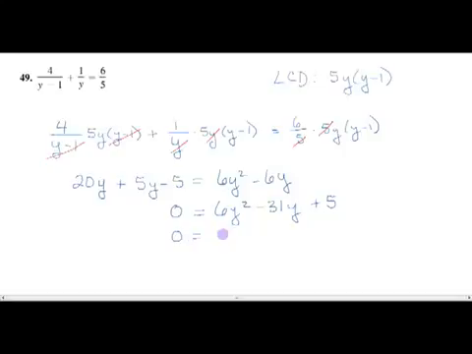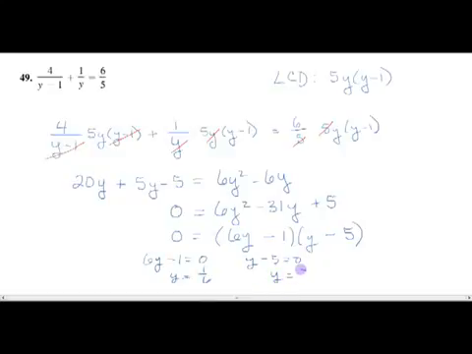Now let's factor. Let's break up the 6y squared as 6y and y. About a 5 there and a 1 here. We'll need both signs to be negative. That gives me a negative 30y, and a negative 1y is negative 31y. Setting each of those factors equal to 0 and solving those simpler equations, I'll have y equals 1/6 or y equals 5.